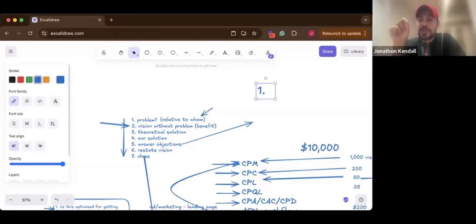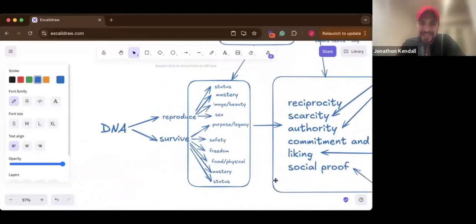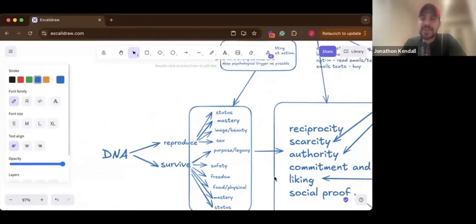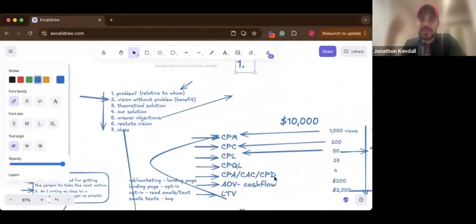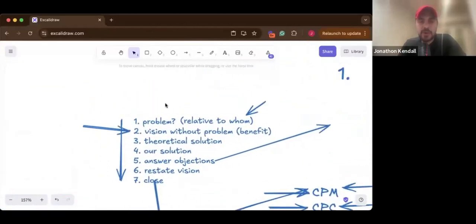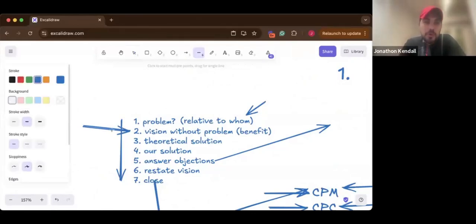So when someone says good copywriting, what is good copywriting? The reason why I went off on a 30-minute tangent about the meaning of life and philosophy and psychology and why we're here, and asked why, is because of how we're going to write the headline for this tea company: we're going to start with the problem. Someone said, what's the product? Tea. Okay, what problem does it solve? You might say energy, but do you see how you can't even write a single word until you know who we are talking about?